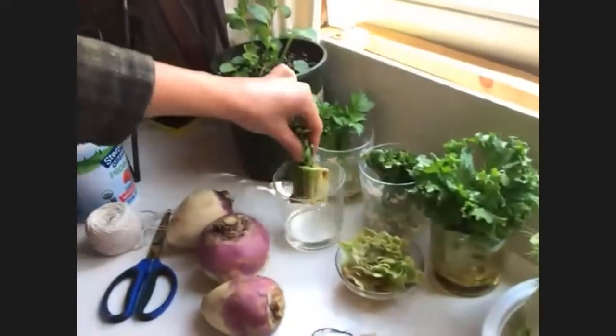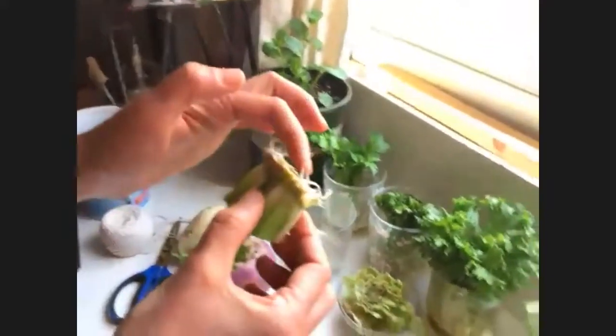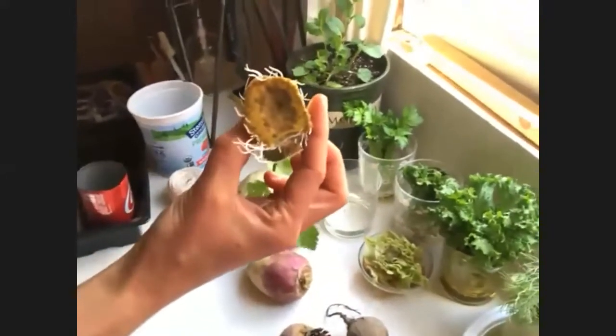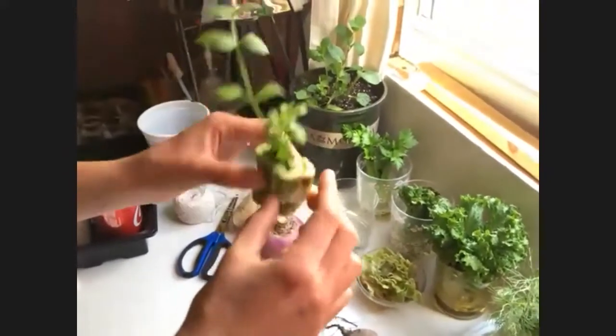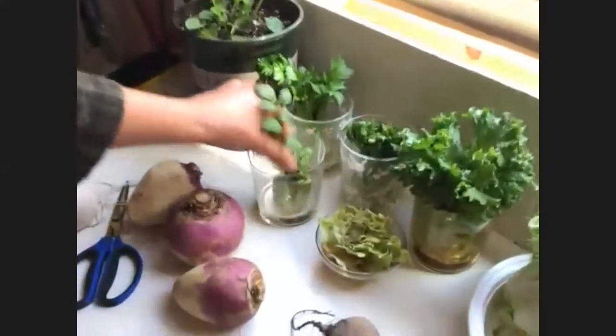And celery also works really well, and you can see this one's even growing roots. So if you wanted to, and you have the soil space and the garden space, you could put this in the ground right now, and it would take root. And celery is pretty cold hardy, so it wouldn't mind some cold weather.